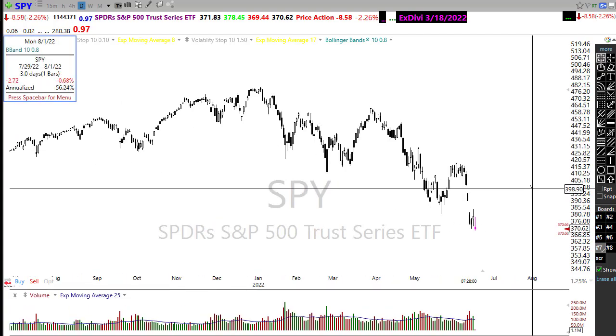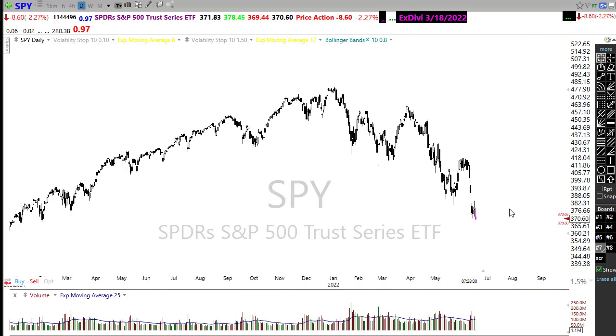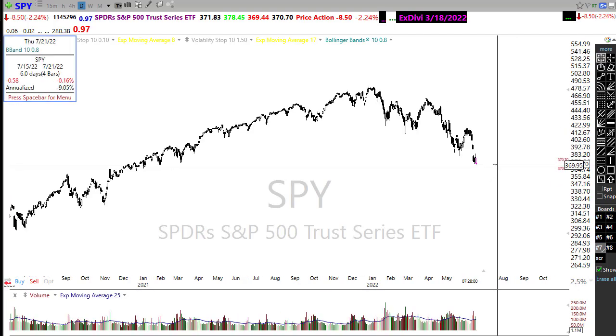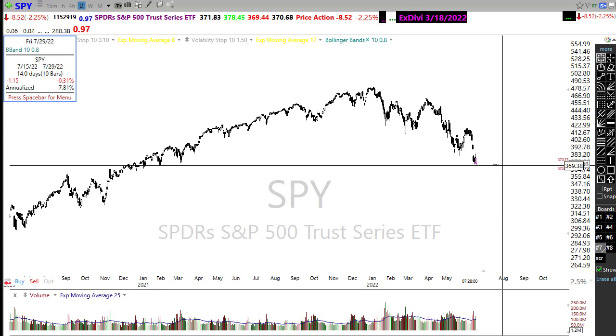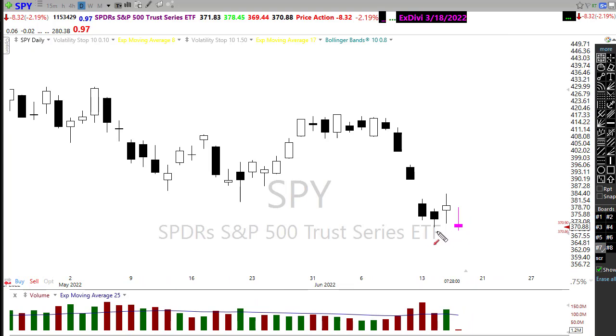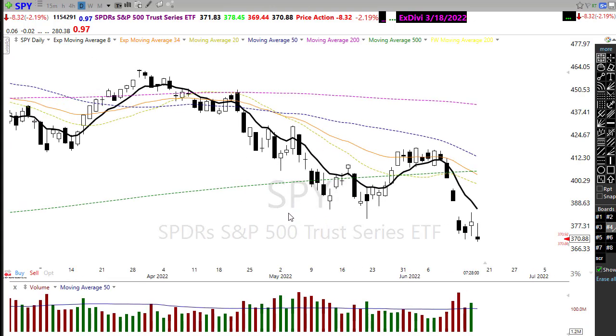We're way below that 4,000 level in the SPY, and it looks like we're going to make some new lows today. There's not a whole lot of price support over here in the chart, so watch that closely. We could bounce down and immediately reverse and come back up, but we're creating another trading range in the chart. Our technicals here remain very bearish — 34 EMA crossing down, 50-day closing in on that 500-day — just extremely bearish.